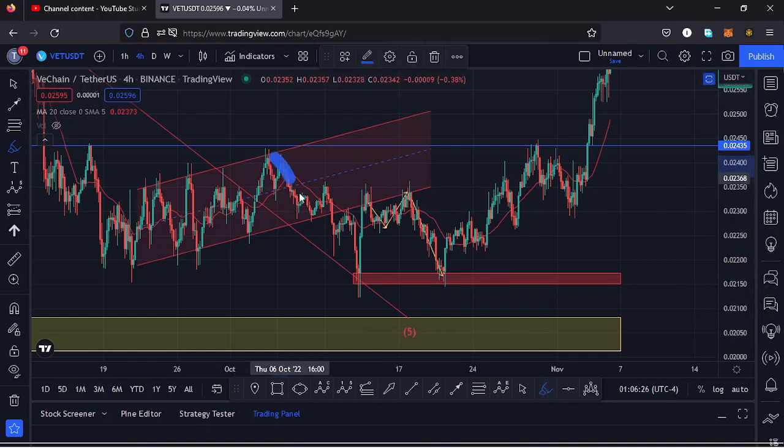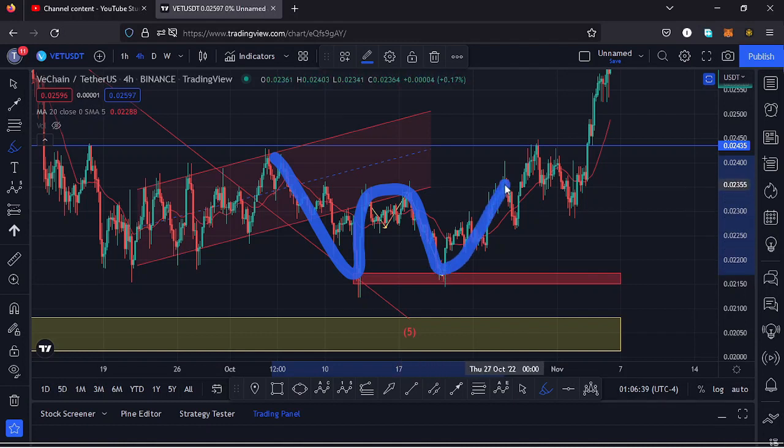And if I draw it out, we can have that as the first bottom, then saw a very nice bounce to the upper side, seeing the formation of the neckline, then continued pushing lower, seeing the formation of the second bottom, and after that we continued pushing higher back to the area where we have the neckline, and after that we had been seeing a bit of a consolidation before we saw that breakout to the upper side.